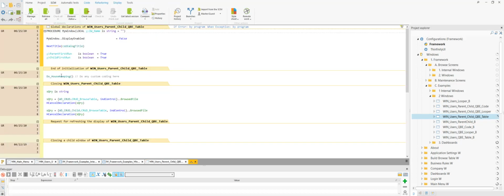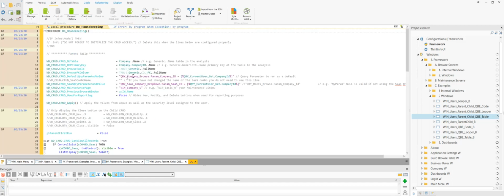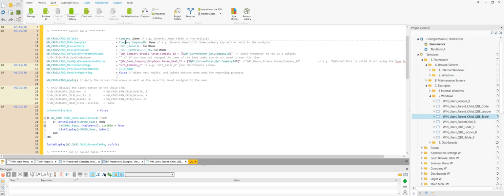And as usual, all the coding that we need to be concerned about is done here in the do housekeeping. And so this is what we had filled in before on our previous internal windows, right? Or the ones that didn't have a parent-child relationship. And quickly, we just fill in what the name of the database table is, the name of the primary key in the database table. These next two lines are the table control that we're using. And then we actually have just default values of what data we want to return back to us. That's basically all that you have to set in here, and that's for the parent of the parent-child.